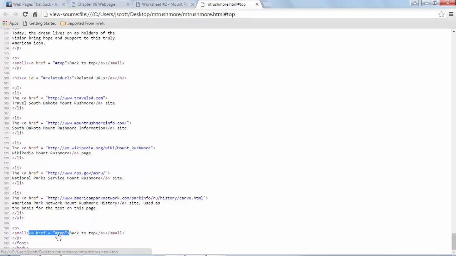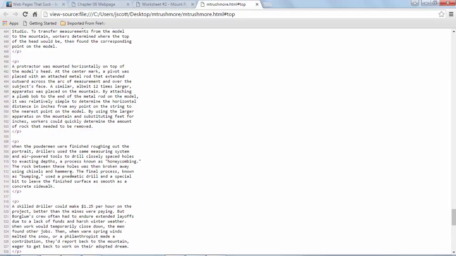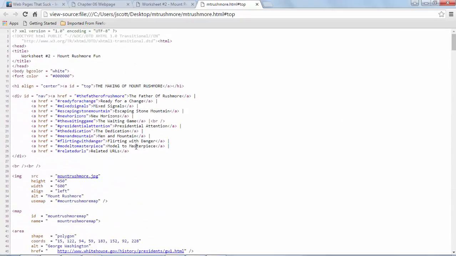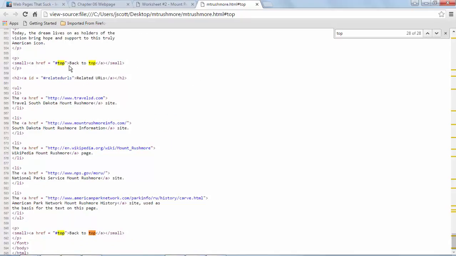That's what we set up at the top of the page. Now any place where we reference top, and if I type top here, notice there are 28 matches, as I work my way down, back to top. There are about a dozen occasions where we do that.